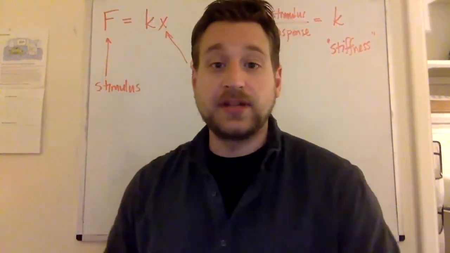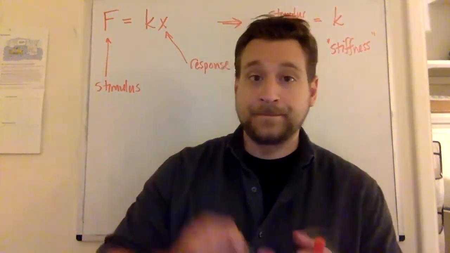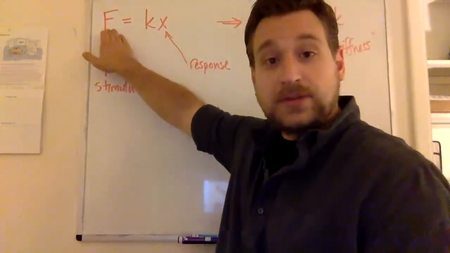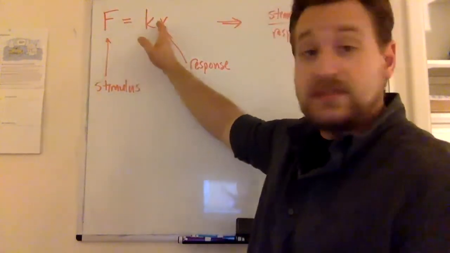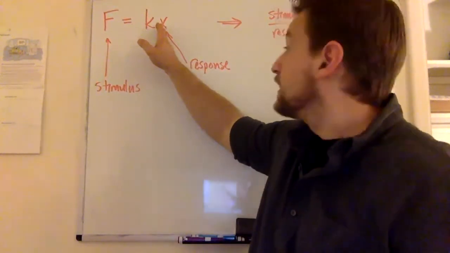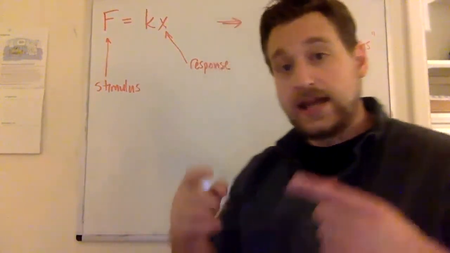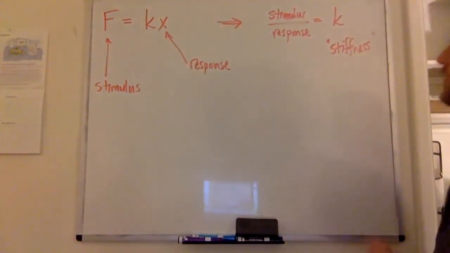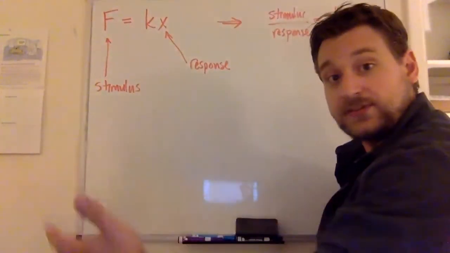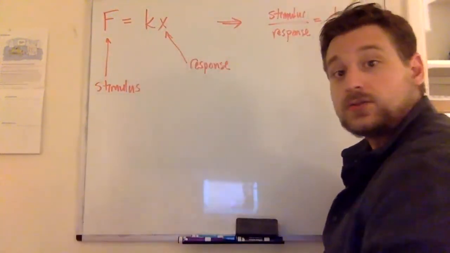The other segment for chapter 11 that we need to talk about is about stress and strain. We've already talked a little bit about Hooke's law, the relationship between the force applied to a spring and the resulting elongation of the spring as proportional to its spring constant or stiffness constant. And that's what I've tried to indicate here with the rest of this annotation. Think about the force that we apply as a stimulus, a cause, and the elongation as the response or the effect.